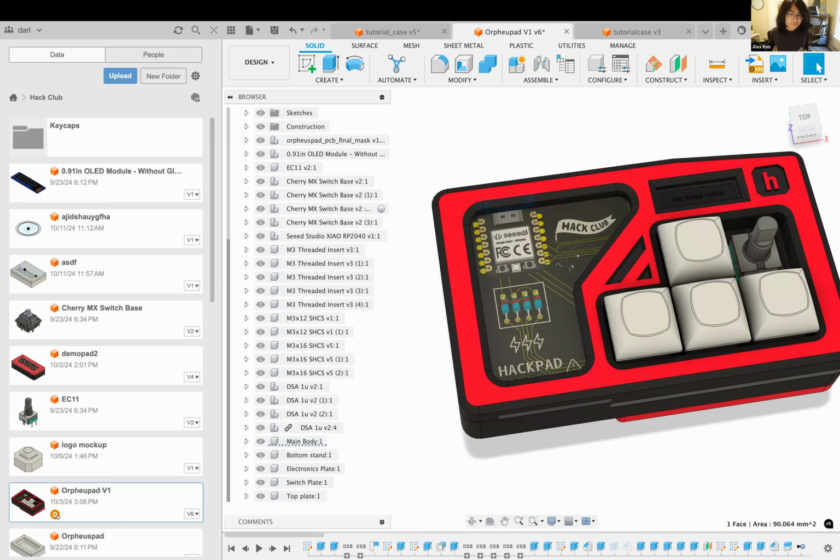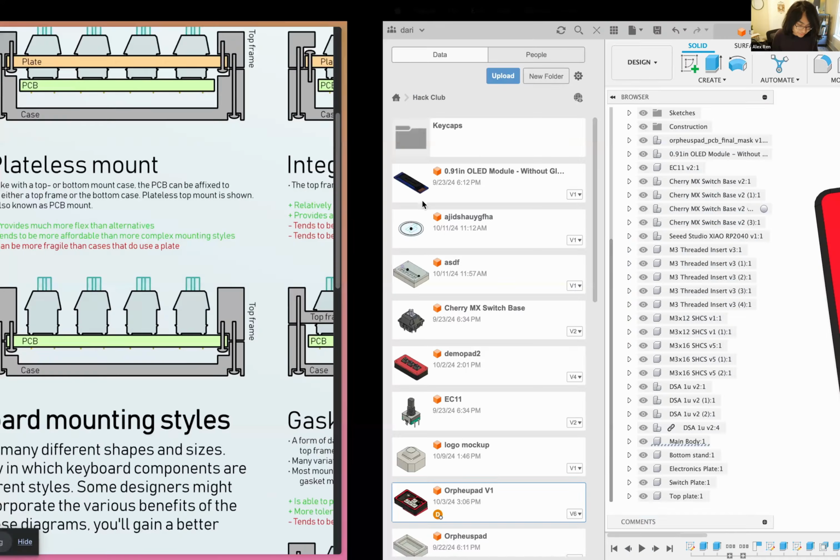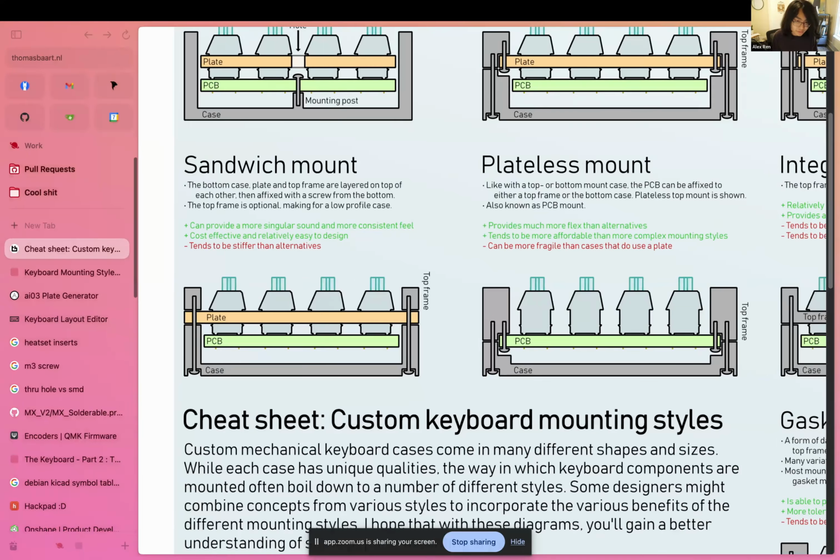Should I export 3 different STEP files? Yeah. Or well, no, 1 STEP file should be able to have everything in it. So now everything's done. We just need to arrange files and make a PR. Well, you also need to do the firmware. It's up to you on how you want to do that, but you need to do firmware.